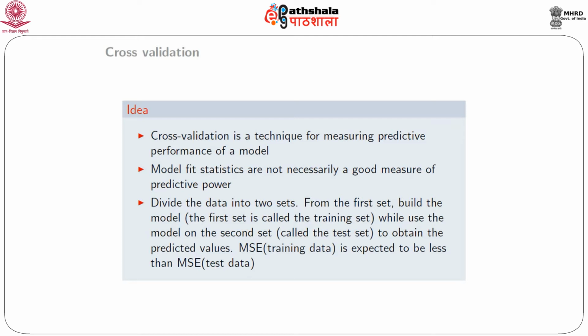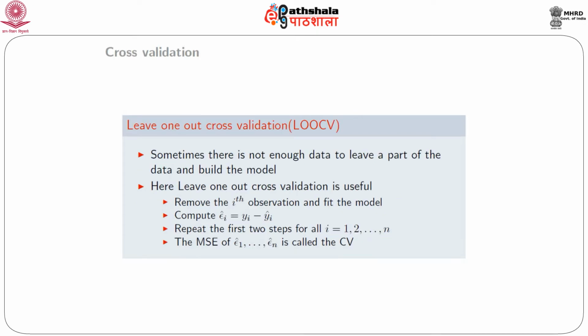Now, the predictive accuracy of the model can be measured using the MSE on the test set. Note that generally MSE of the training data is less than MSE of the test data, because the training data is used to develop the model. So, there the mean square error would be lesser, but the question is, what is the division that needs to be made? We have a data set and we need to divide it into two groups. So, what is the length of each group? Sometimes it may so happen that there is not enough data to allow some of it, or at least a substantial part of it, to be kept back.